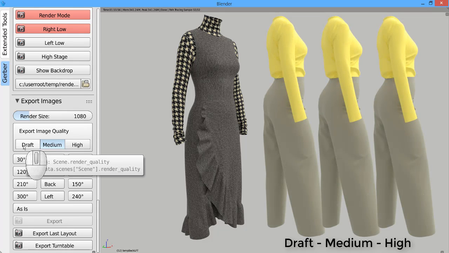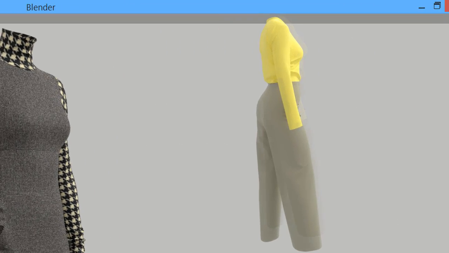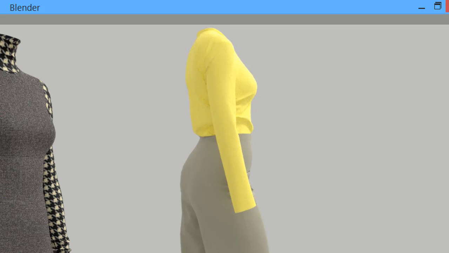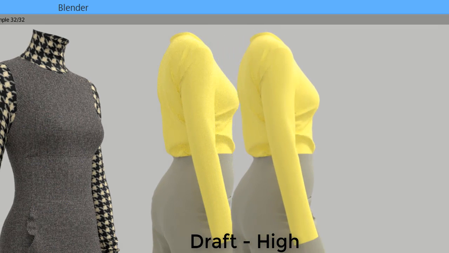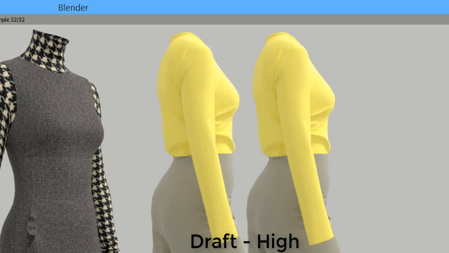So in the final What's New document, we have some samples there for you. I have them up on screen now too, of what the images look like at each quality. So draft, medium, and high, and about how long they'll take is also recorded in that What's New document. Now, what you're going to notice in draft, those rendered images will be a little more grainy, and the high quality ones will be less grainy. But either way, they'll look fine.